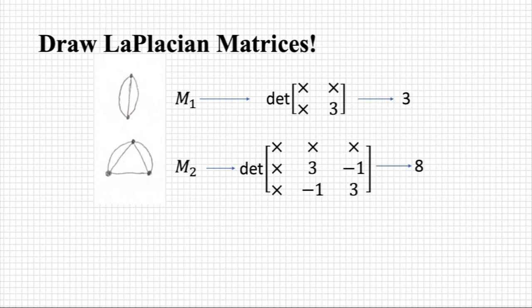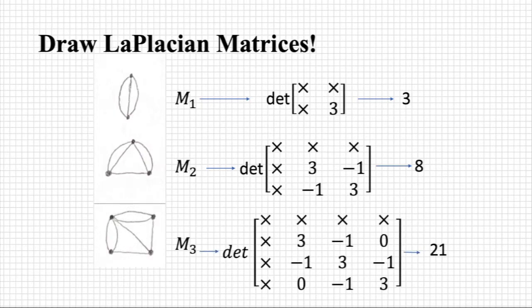It can also be understood in a way that since you have M2, the only thing that we are interested in is computing the determinant of that 2 by 2 Laplacian matrix. Or the same goes for M3. We are only interested in computing the 3 by 3 matrix. Well, if it goes to MK plus 1, it is the same thing: the number of spanning trees in this MK graph is just the determinant of this K by K Laplacian matrix.